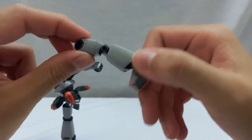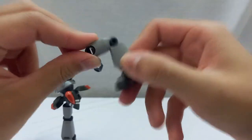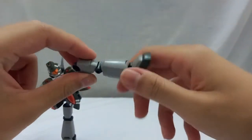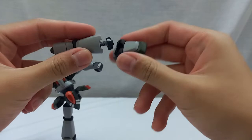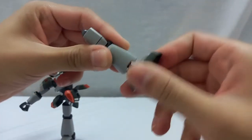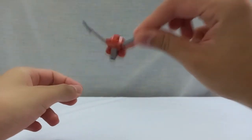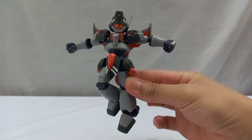Usually the hinge joint at the knee of LBX kits can extend like the arm joint and move more, but this guy doesn't have that feature. It can still bend 90 degrees. The connection to the feet is a ball joint — you can move it up and down, pivot, and rotate. The wing itself can't do much on its own, but you can attach it into the buster pack very simply, and now he can fly.